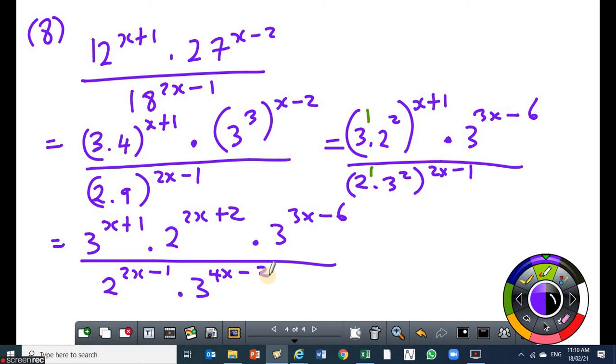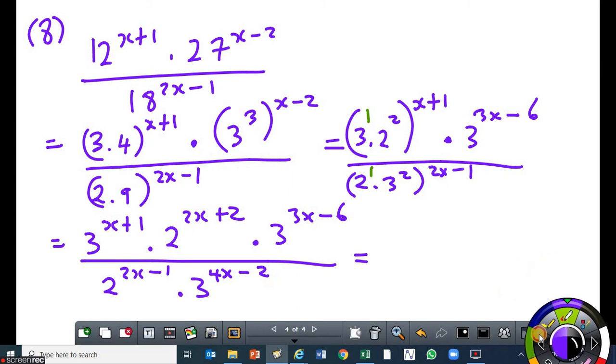Are you following? Then, once you get here now, you go back to your law 1 and law 2. If you are multiplying bases that are identical, you just add the exponents. If you are dividing bases that are the same, you subtract the exponents. So here we've got this 3 and we've got that 3, so I can add their exponents. Then later I'm going to use law 2. So I'll start by using law 1 in the numerator.